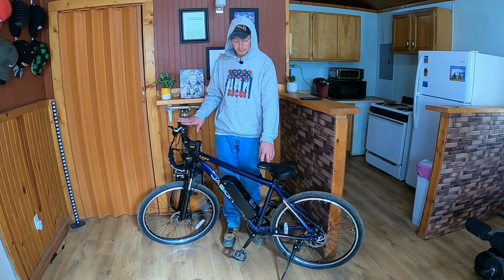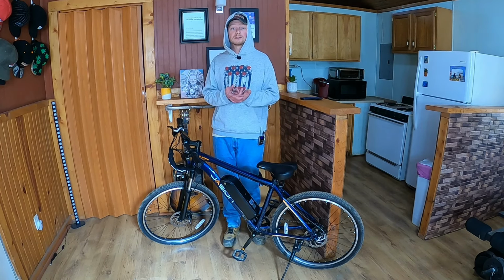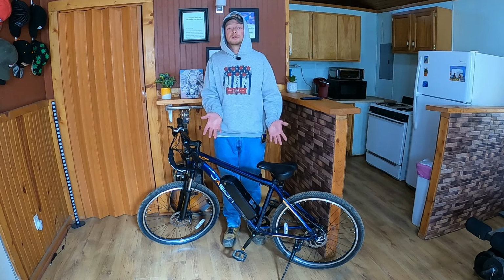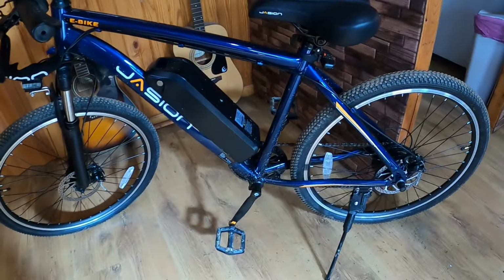So without further ado, I'm going to grab the camera and get close up and show you what it looks like up close, and then after that we'll give it a little test run and ride it and show you what it's like just using the pedals and what it's like using it as an e-bike. You don't even have to turn the battery on when you ride this. It's just a regular bicycle at the same time. But all right, here it is right here.